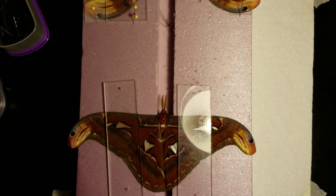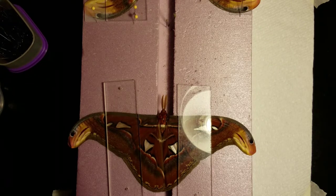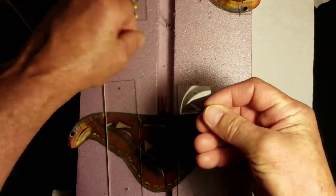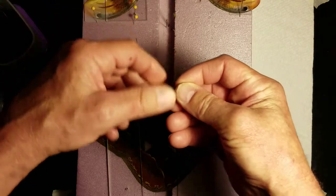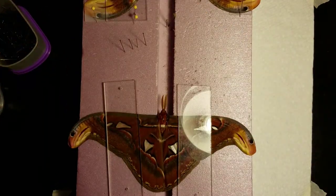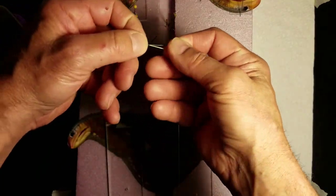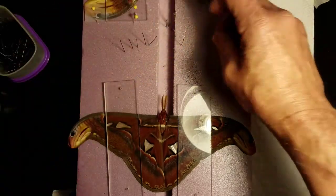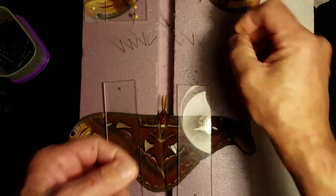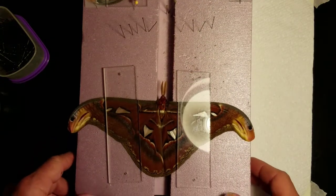I've never had a museum or anybody turn down my donations because there's a couple pinholes in the wings. If you're really concerned about the commercial value at the end of the day, then yeah, you probably don't want holes in the wings. But for educational purposes, the reality is that people don't care. What they want to see is a really nice, really beautifully mounted specimen, something they can appreciate. If it's in parts and pieces, it's not nearly as easy to appreciate something like that.